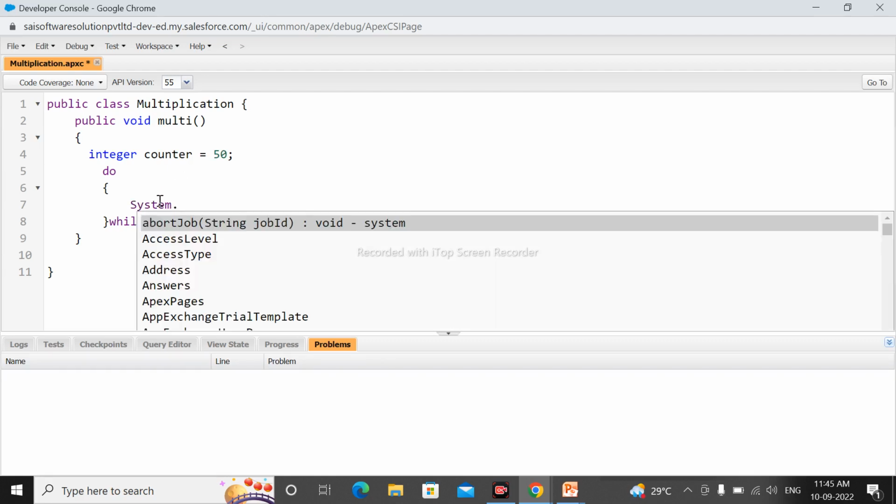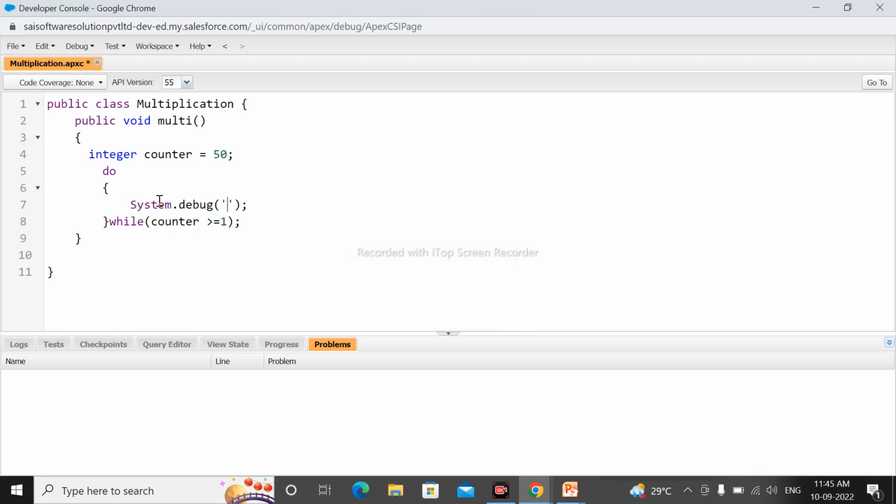Print this, System.debug, 'even number is ' plus counter, and counter minus equals 2, because when 50 is printed it minus 2 means 48 is printed.